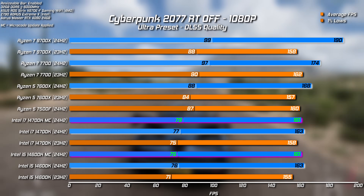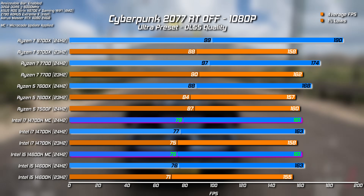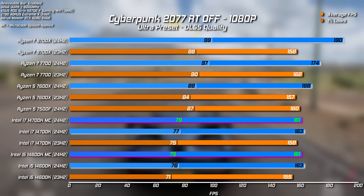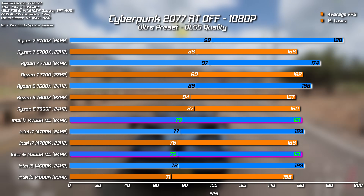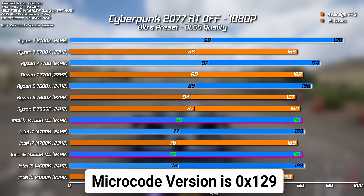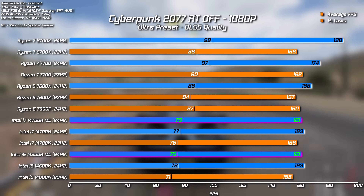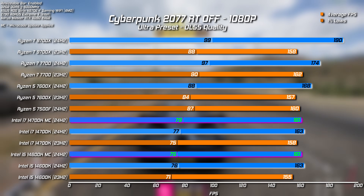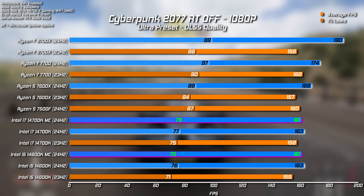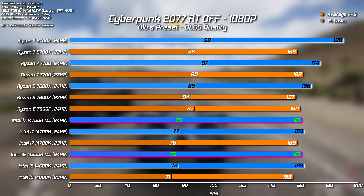Hello everyone, it's Bench Carl and it's time for some fun and exciting graphs. You can see we have our 23H2 and 24H2 results side by side, as well as the Intel chips with their microcode updates applied. The TLDR on the microcode update is that it doesn't really reduce your performance in any meaningful way — you might see one or two FPS gained or lost in each game, but that's just margin of error. Good news for Intel owners.